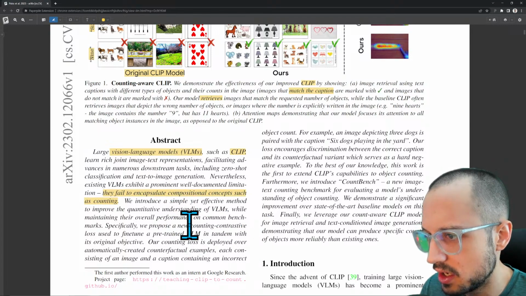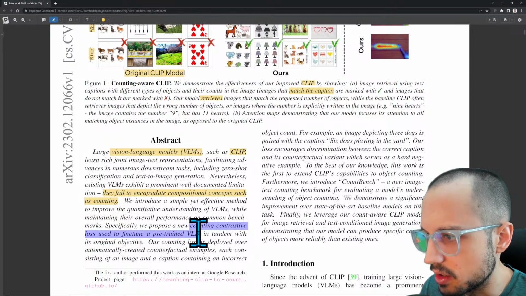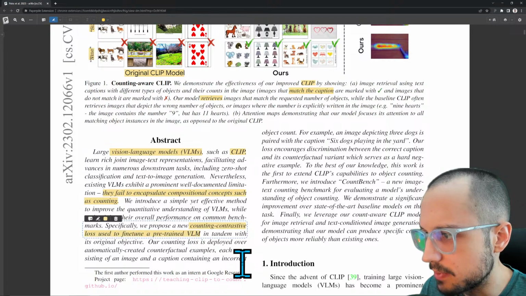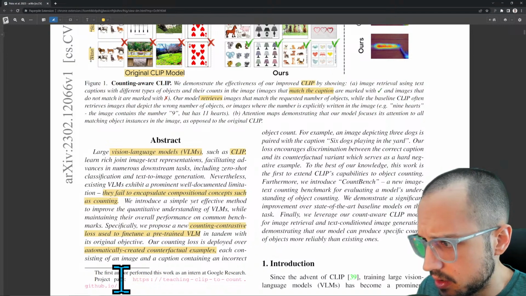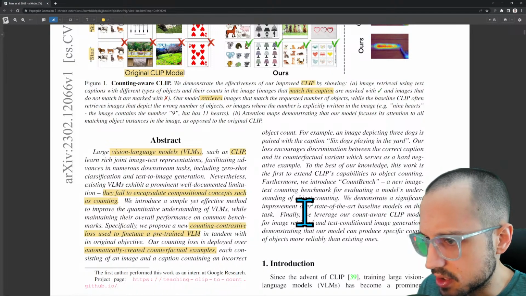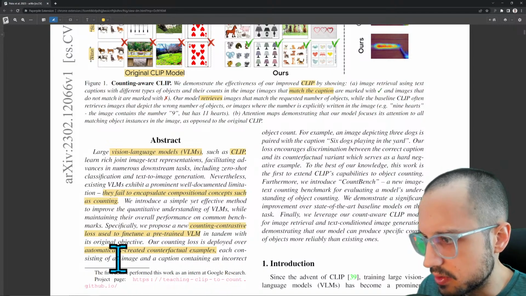Okay, so here we go. Here's the task-specific loss, and then they're going to be using this to fine-tune the pre-trained CLIP model, probably. Our counting loss is deployed over automatically created counterfactual examples. Okay, so they have some kind of synthetic data generation going on, each consisting of an image and a caption containing an incorrect object count.